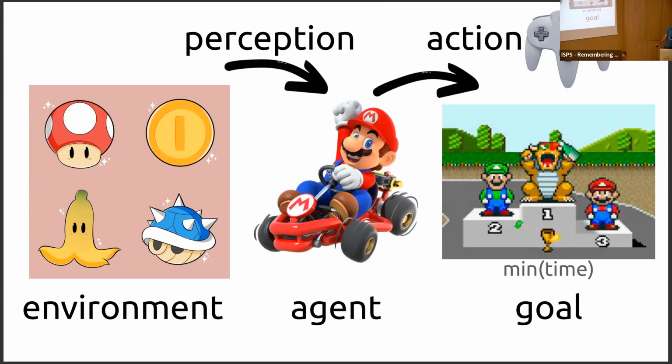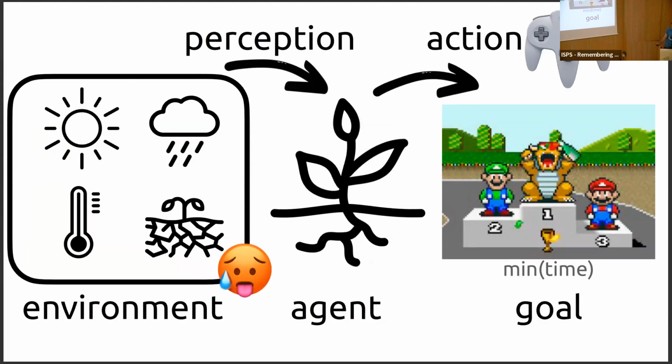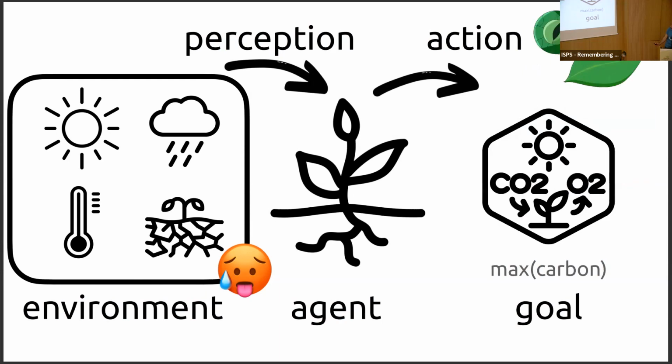Unfortunately, at a certain point, I need to introduce plants into the mix. So now I want to claim that my plants are my agents. The agents also have an environment that they sense. There might be good things like solar radiation and water, or bad things like high temperatures or dry soil. They perceive this environment, and they can even perceive their internal state. They might be thirsty, and they take actions in real life.